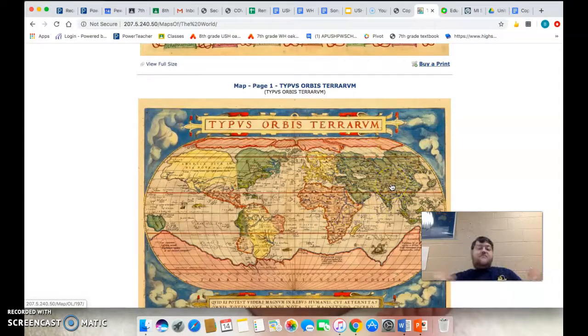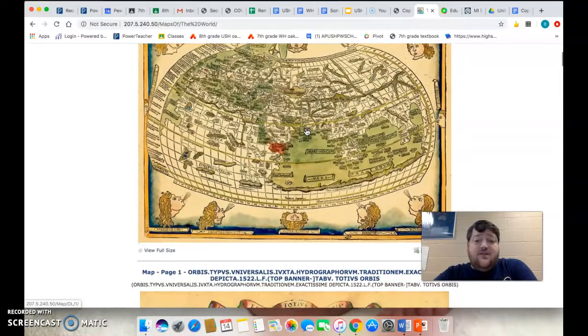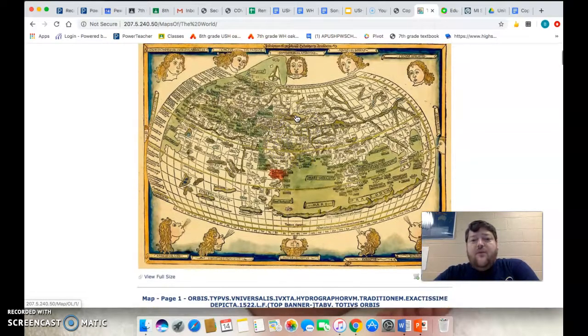So as we look at these maps, we can learn what they knew. We can learn what they've explored. We can learn from the language. You know, who's doing the exploring? In this case, probably the Romans, because, you know, that's Latin. So our maps can tell us a heck of a lot more than just where something is. As a matter of fact, if you look at these maps, they're actually not very helpful in finding out where something is because they're wrong. But they represent what they knew at the time, and they represent everything that they could tell us.